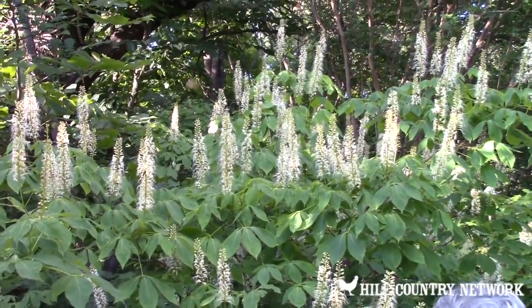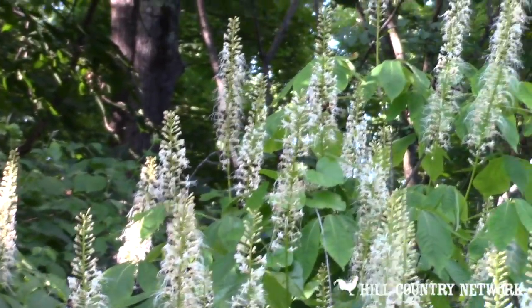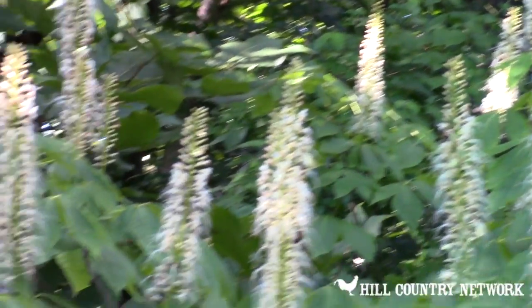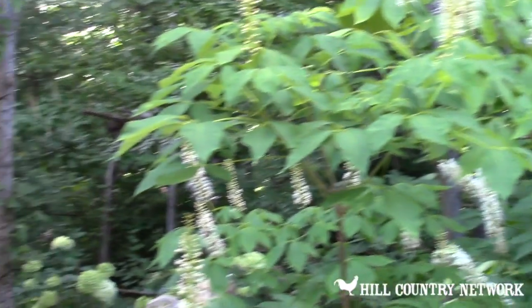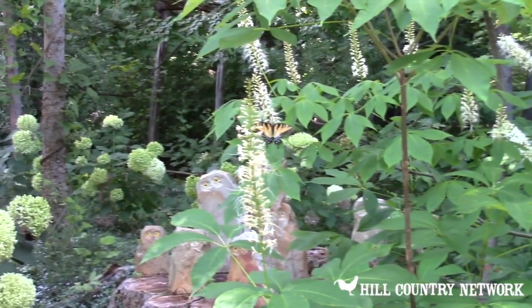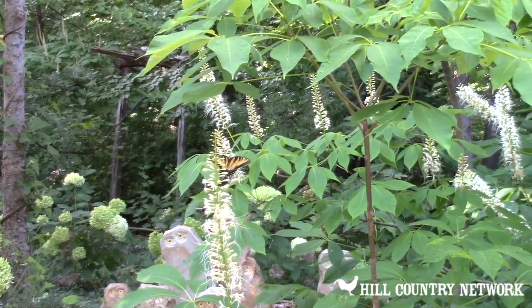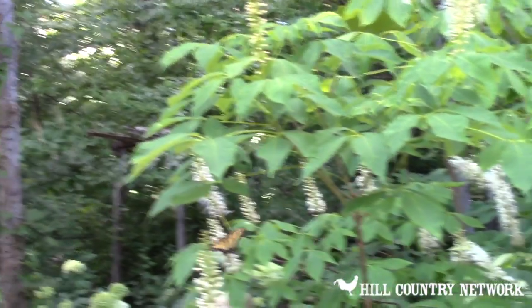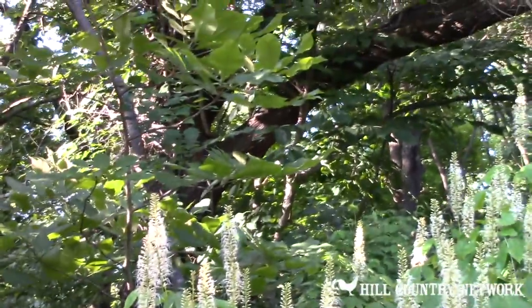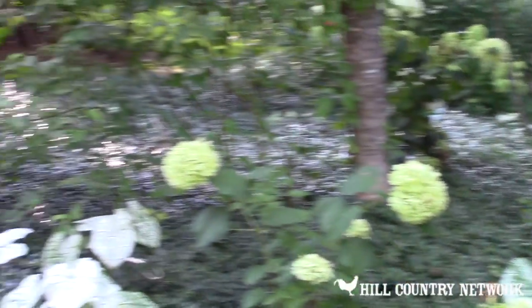Look at the pollinators — pollinators are so important to sustainability. The bees, of course, are non-native, and we talk about losing the bees, which is a real possibility. We really need them for pollinating crops. But native plants are sustainable, and each native plant has its own pollinator. Those pollinators will keep the native plants going, and that's one of the big pluses of sustainability — keeping your native pollinators going. The way we do that is to not use insecticides and to preserve their habitat.